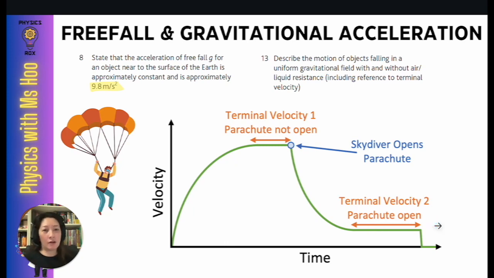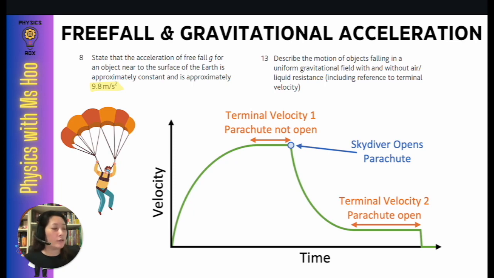This is rather a long topic as well, so I'm not going to go through this in detail. If you'd like to revise this topic in more detail, please watch my video where I explain this graph in detail as well as with references to the forces. Because yes, you also need to know how to describe how the forces acting on the skydiver affects the acceleration and velocity of the skydiver. So I'm just going to explain very briefly for now. You will also be required to state the relationship between the acceleration and the net forces acting on the skydiver.